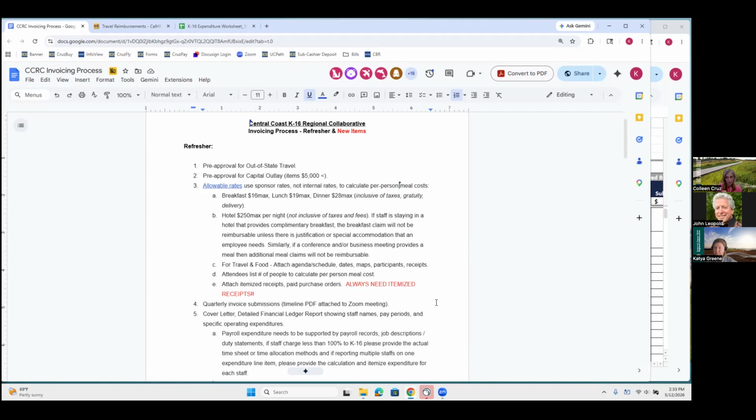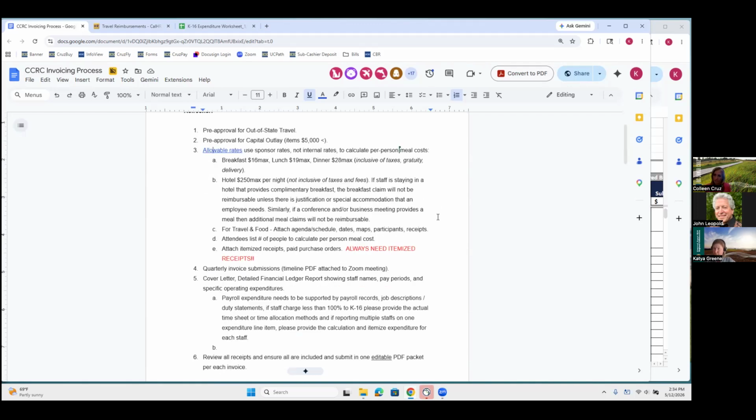But now with this new invoicing, they are requiring us to have those actual itemized receipts. And when I say itemized receipts, it's not just the credit card copy that shows that total. We have to have an actual itemized receipt showing what was purchased, just to make sure that those unallowable costs like alcohol, and making sure that the tip isn't too much, and those types of things. So we have to make sure this is the actual itemized receipts that shows exactly what was purchased at the restaurant. So please just make sure when that traveler comes back that they do have that itemized food receipt.